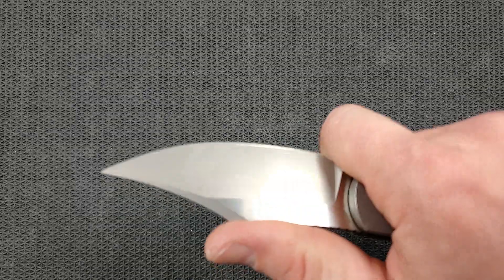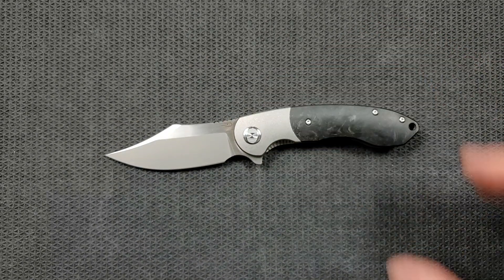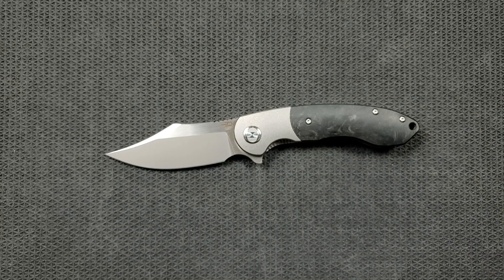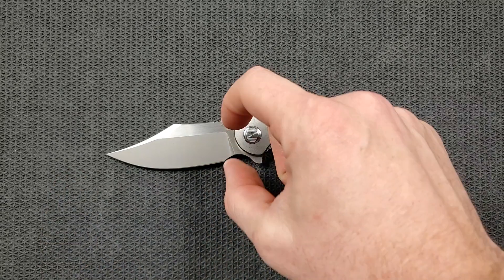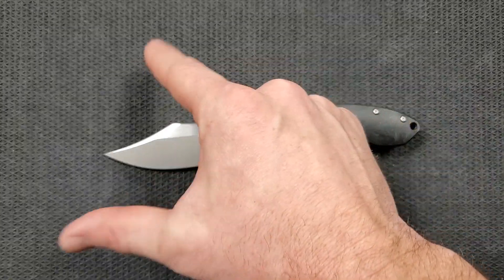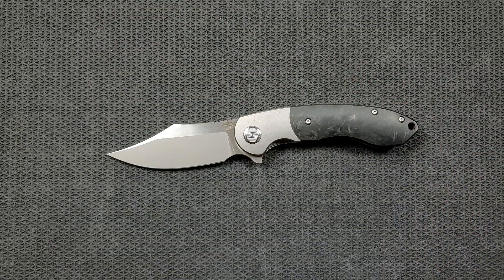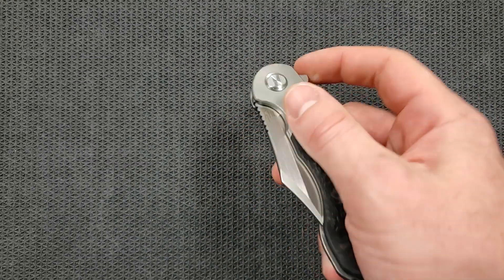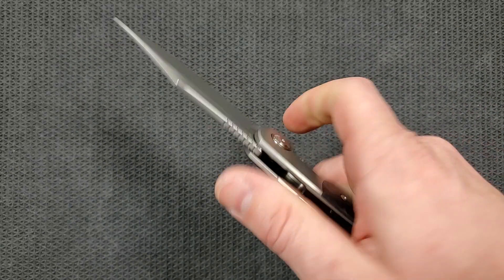The blade is definitely my favorite part of this knife. Not only is it aesthetically pleasing — fans of the Bowie or clip point grinds will appreciate it — there is actually a difference between clip point and Bowie. I think what makes it a Bowie blade is that as it sweeps up here, it also gets wider down here. In any case, it's essentially a mini folding Bowie — almost like a folding pirate sword.